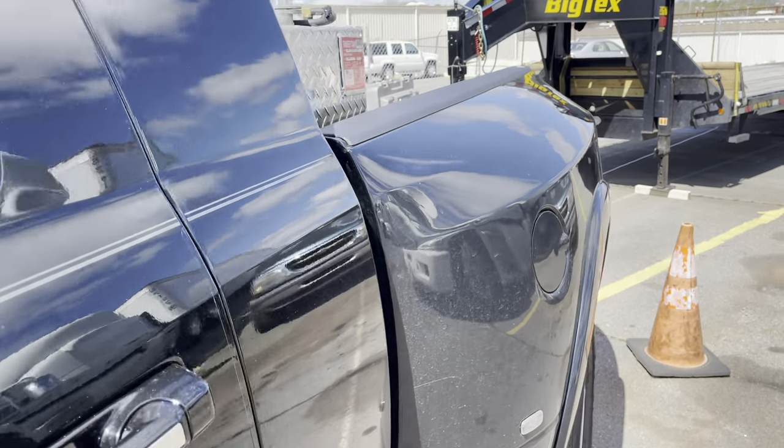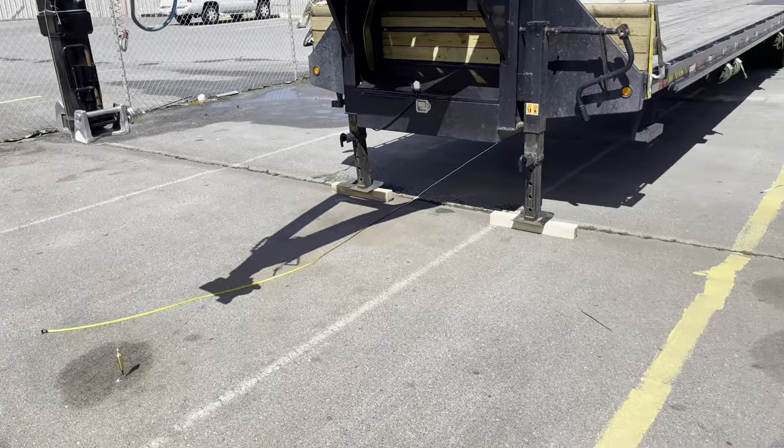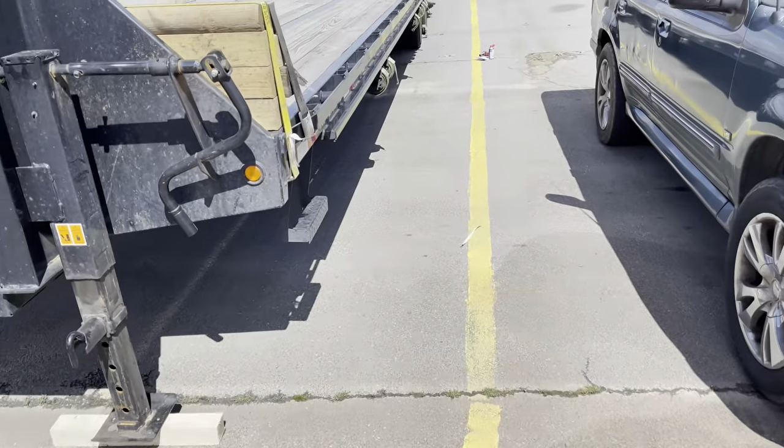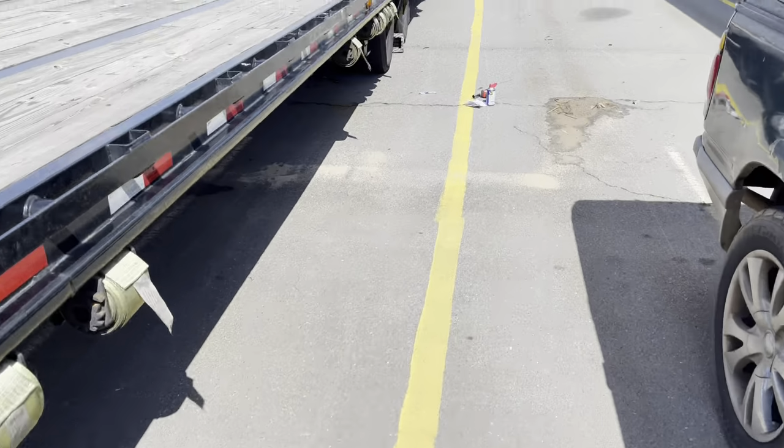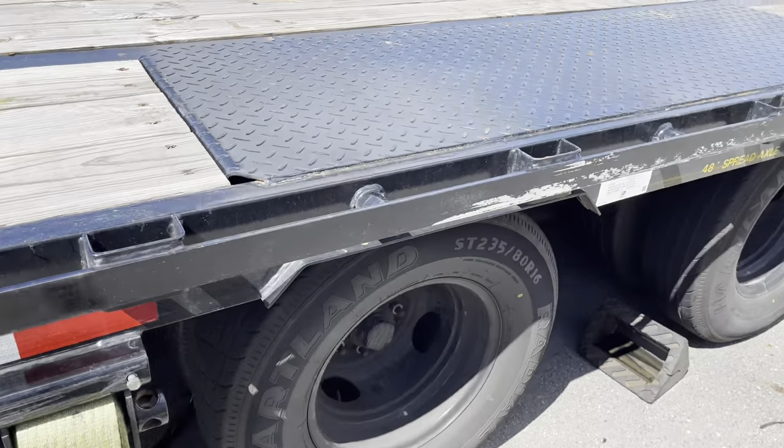Hey guys, I decided to make a quick video. My trailer is out of alignment. How do I know this? Because two of my tires, these front two tires on this side, they've been wearing out.